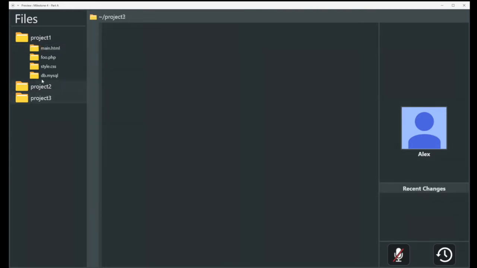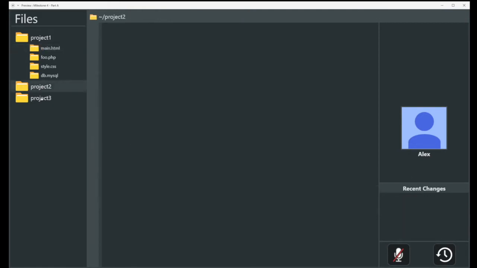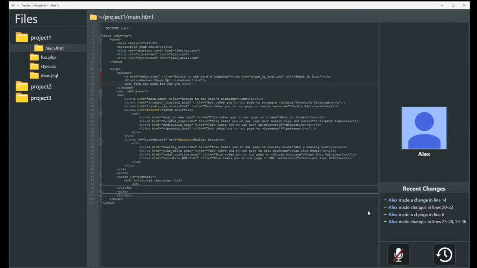As you can see, the track changes feature is specific to the project that is currently open. When I'm in project 1, I have the ability to see these changes. However, as soon as I switch to project 2 or 3, there are no changes present, as projects 2 and 3 do not contain any files. But once I'm back in project 1, they are visible. We chose to make this box minimizable so that users could free up space on their screen, as well as make the user interface less cluttered as a whole.